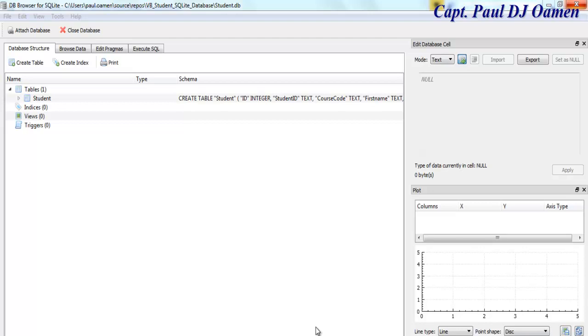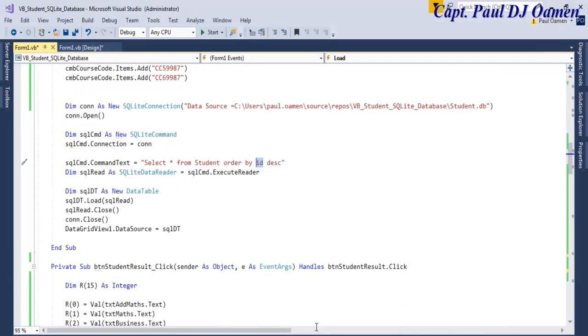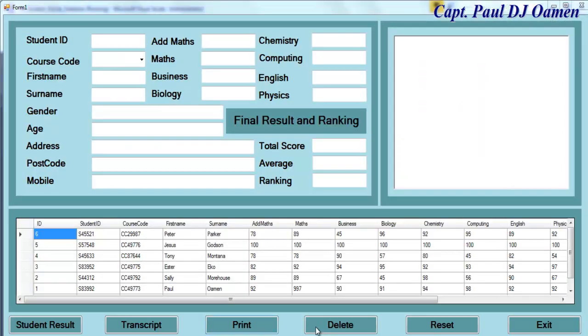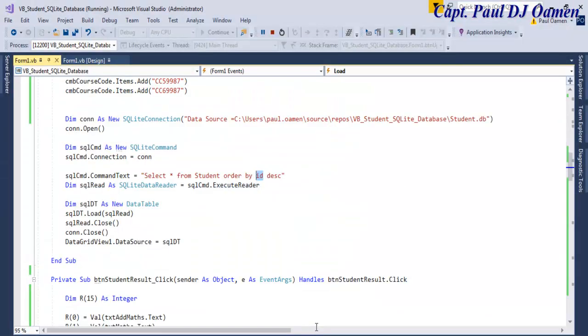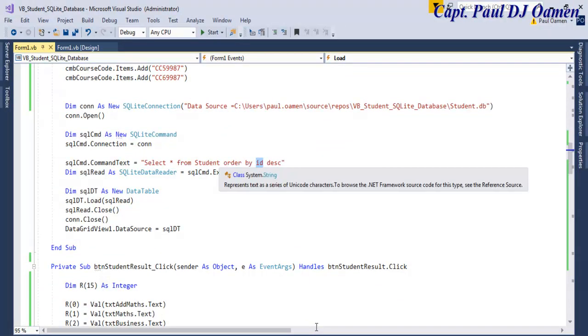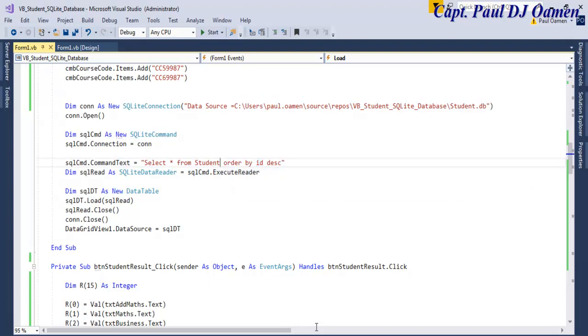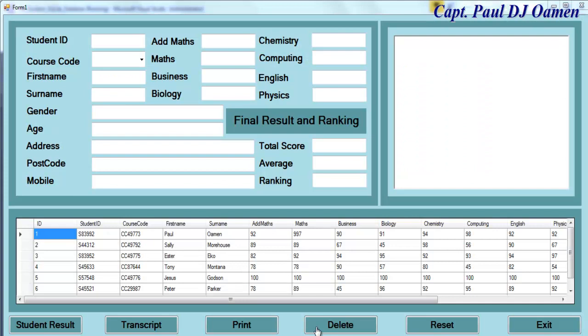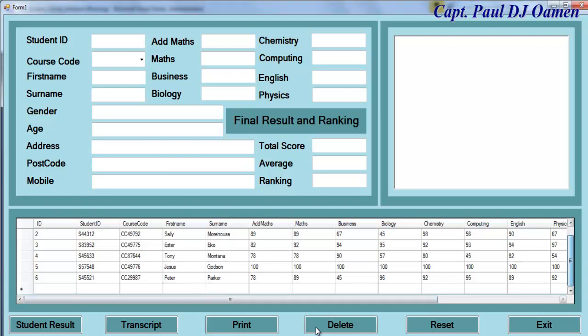So I just minimize this. Alright, if I run the program, this is what you guys will see. Right there, you can see my table is actually in descending order. Okay, and if I decide to take that out, let's assume I come in here and get rid of these, enter that and comment this out. Run it again. This is what you guys will see. There we go. You can see it is now in ascending order.